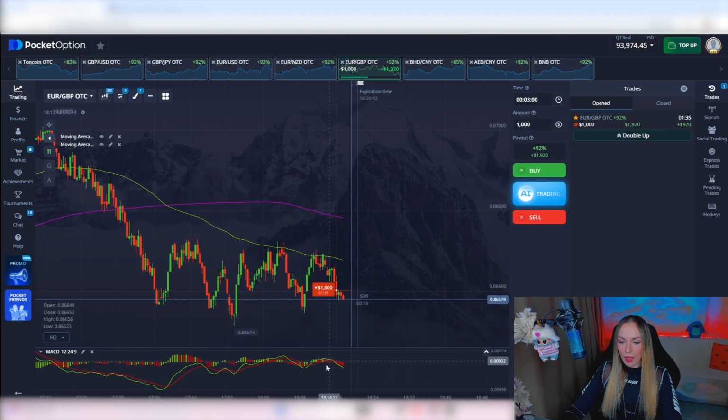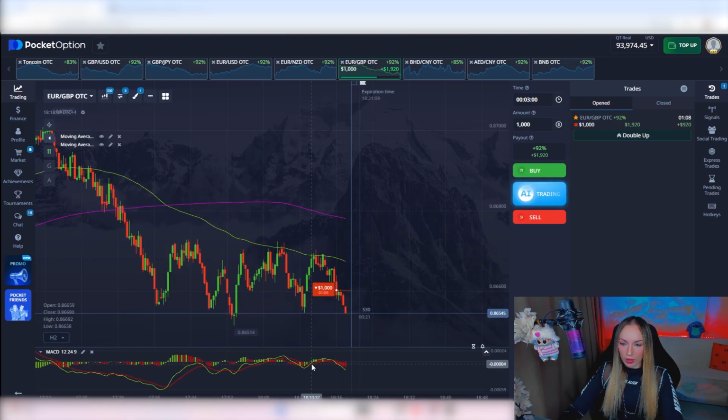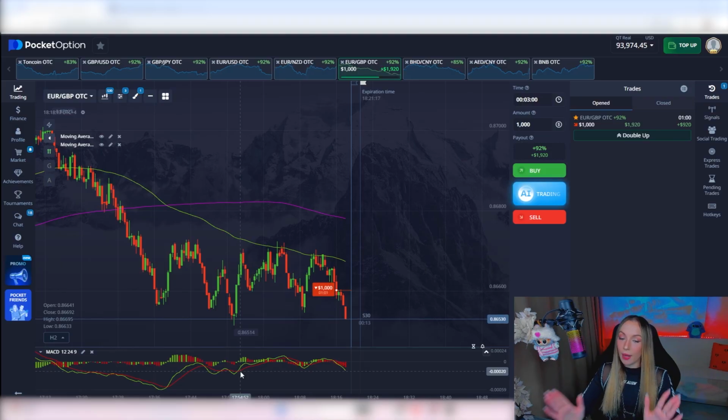And also MACD shows me the signals here. So basically, when the lines on MACD are crossing in the overbought zone, they crossed almost on the zero actually, but just slightly above the zero line in the overbought zone. So when the lines are crossing in the overbought zone, then we are selling. And when the lines are crossing in the oversold zone, like for example here, we're opening the trade in the upward direction.